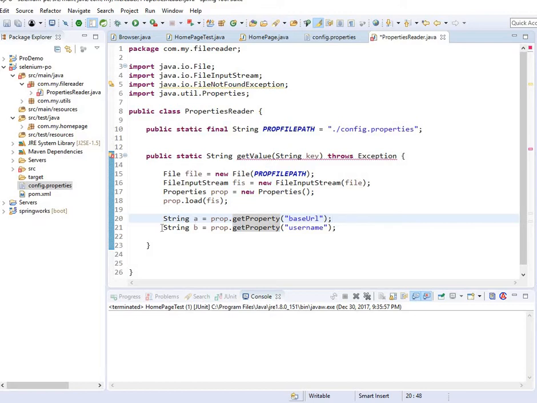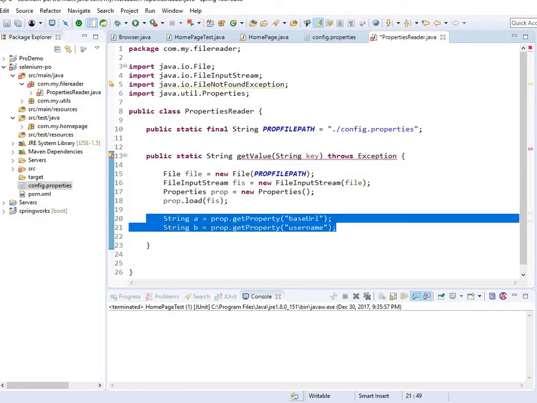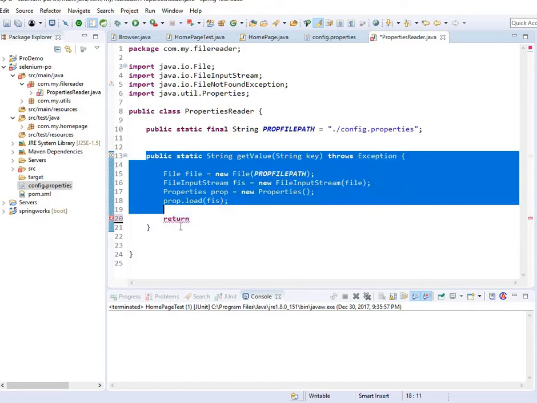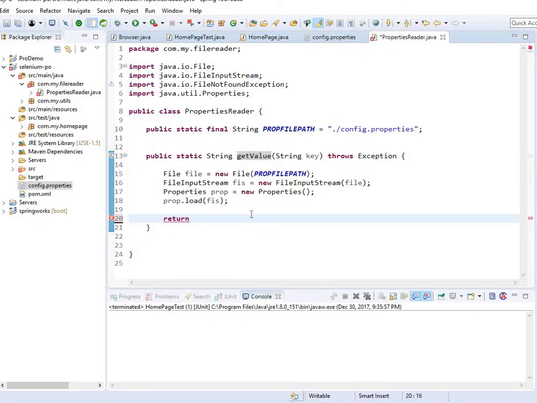And then next thing is you have getProperty. We don't need this whole thing here, we don't want to hard code. So what I'm trying to do here is return the values so that this method can be used anywhere across the project. So what I'm trying to do here is return prop.getProperty, and then I'll give that key, whatever you passed.